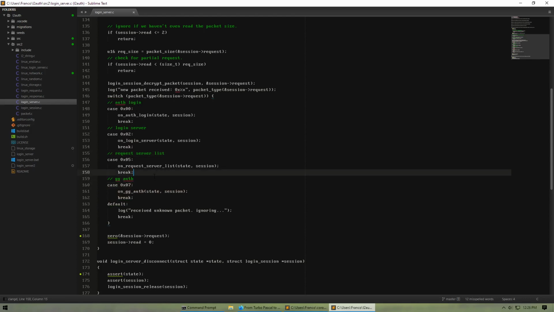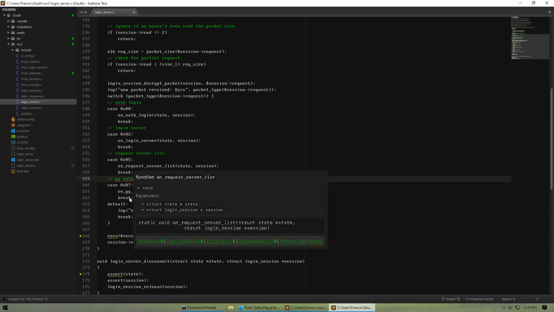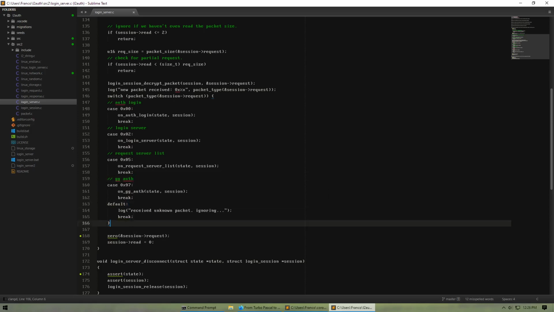Now, if you're familiar with the project, that's okay. And in this case, you don't really see a big problem because we don't have a lot of packets. But essentially what we got here is a state machine. And there is another problem with that actually.